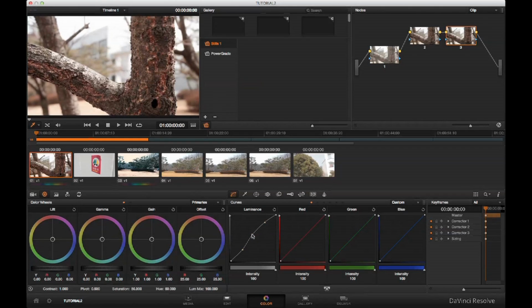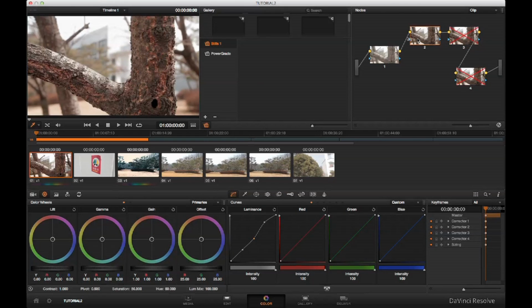And pull down a little bit on the mids. Okay, something like that looks pretty nice. Look there. And let's pull out our final node here, and let's see what we came up with.